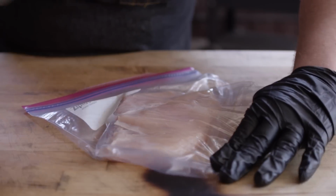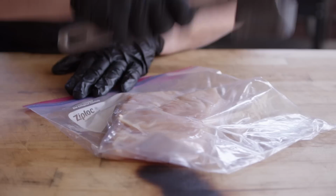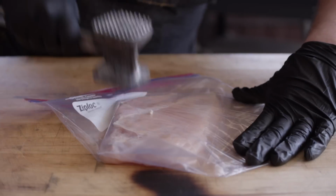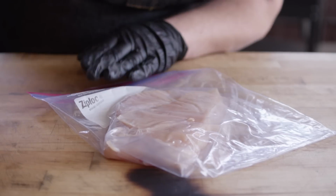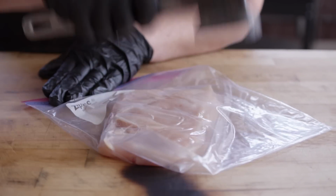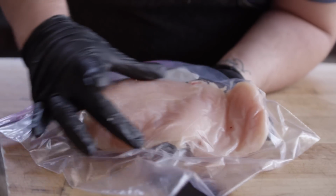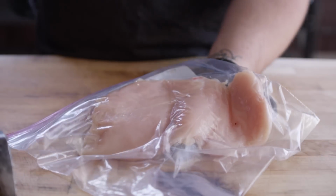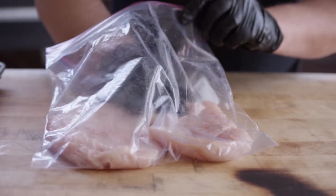As I do this, I'm not trying to just use brute force and beat it. I'm actually just moving it, pressing out or pushing in to try and form the shape that we're looking for. And we don't want to go too aggressive with this or we'll just tear this thing apart. So that's kind of in a shape now where you can see we can divide this in half and have 2 chicken portions.